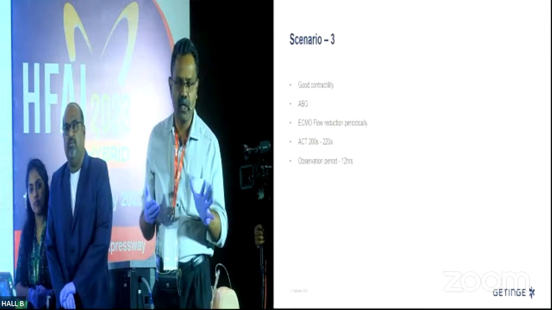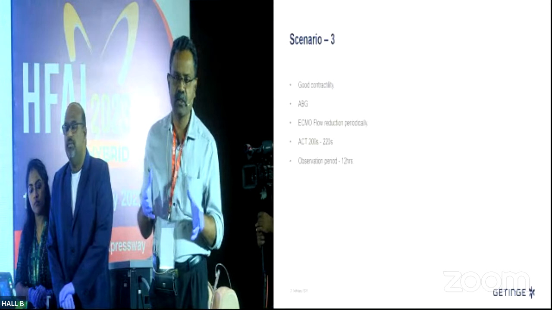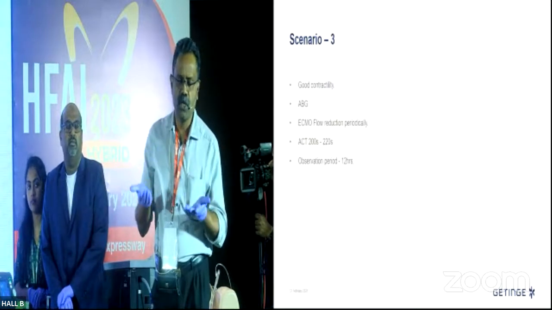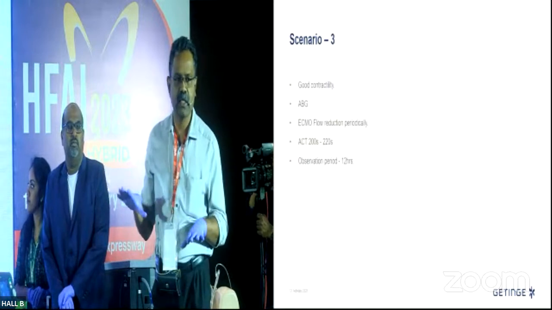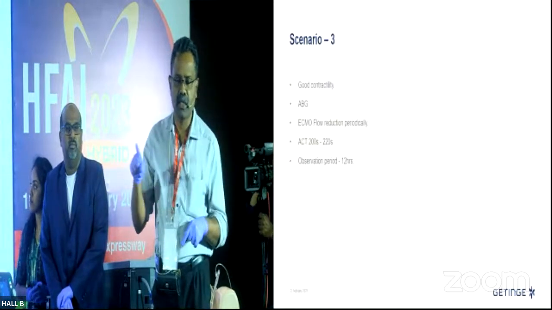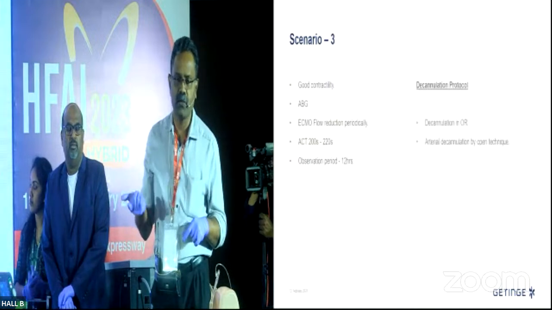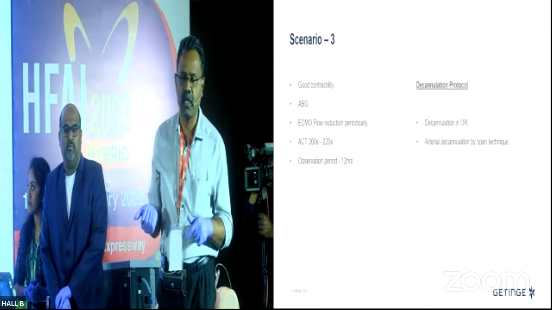That 0.5 liters to 1 liter of blood flow, whatever we are reducing, can very well be taken care of by the inotropes. So we need to get down. Usually after decannulation, we don't discard the circuit. We keep the circuit running at least for a day or two, so that if the patient has any problem, we can recannulate the patient.